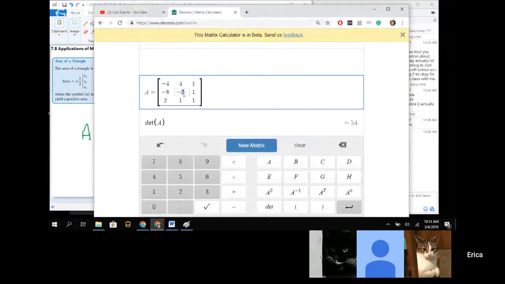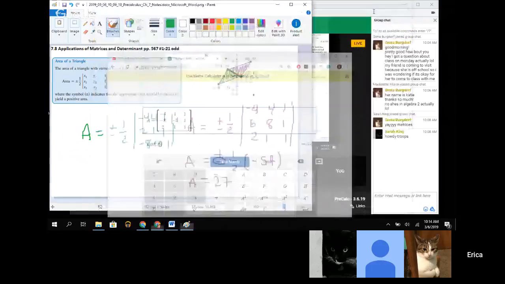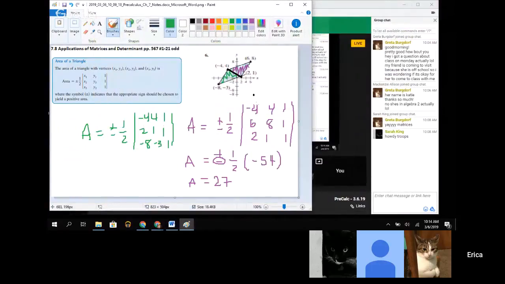So what you see, like if I put -2 in here, the determinant changes based off of this, but this is -3. So that determinant actually happens to be the same thing because these two triangles are congruent to each other. So the area of the green triangle is also plus or minus 1/2 of -54, or the area is 27. So if I add together the green plus the purple, I get that the area is 54 units.